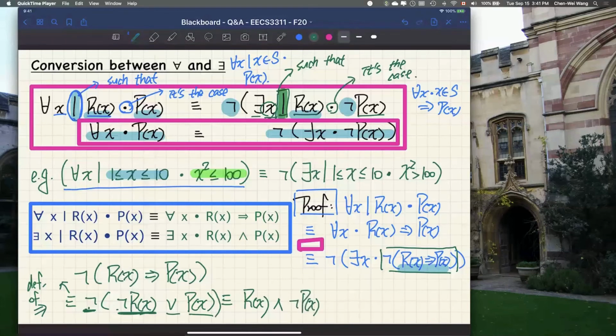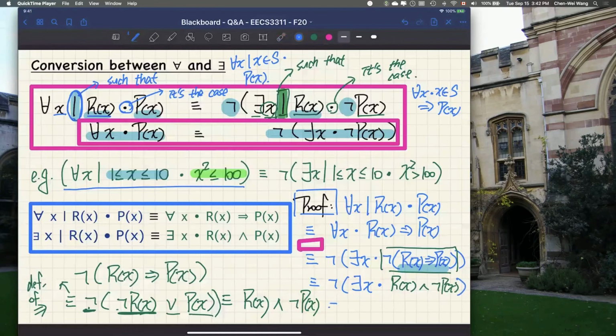So now, let me go back here. It'll be equivalent to not the case, there exists X. And then this part over here, let me use green, that's something we just calculated. So it would just be Rx and not Px. Of course, you can see the negation over here. I forgot to include it, so that would be not Px over here. So now we're almost done.